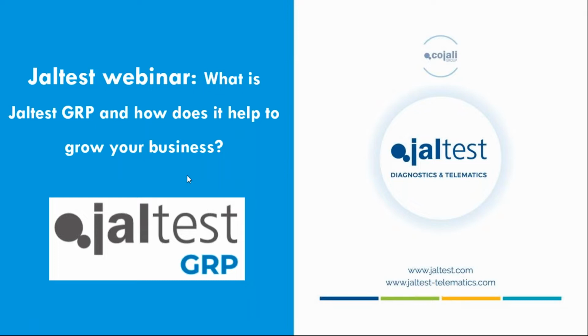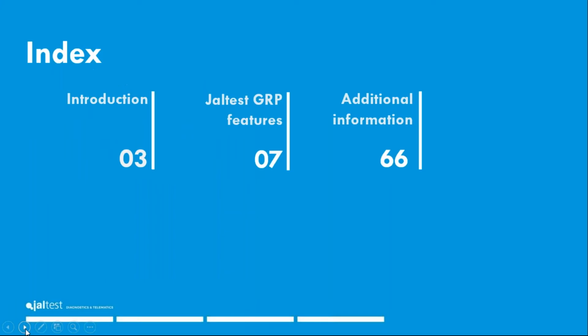So let's start. The webinar is, what is Jaltest GRP and how does it help to grow your business? I believe that most of our users do not know how to take advantage of and use this software, this tool. So this webinar is going to be very interesting for you guys. Okay, so I'm going to be switching between PowerPoint and the software. I'm going to divide this in three parts: introduction, Jaltest GRP features, which is going to be the most important part, and then additional information.